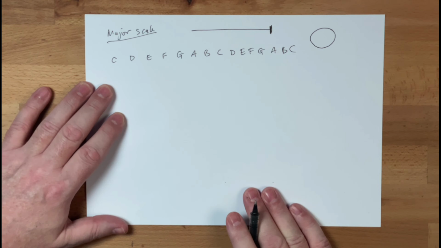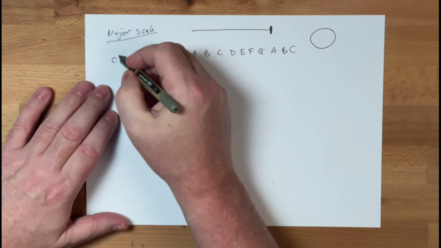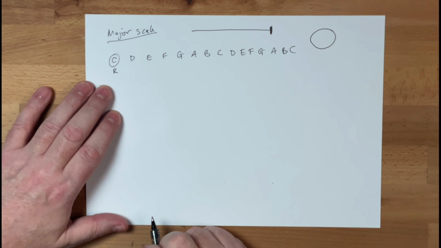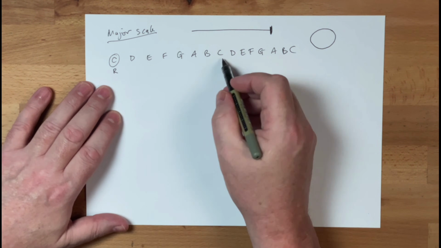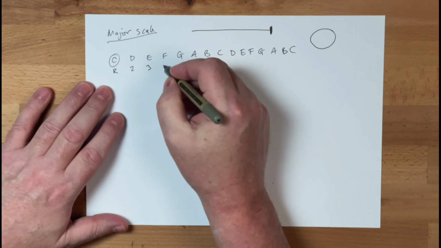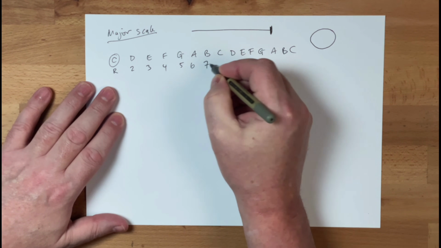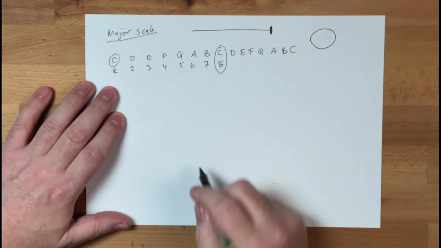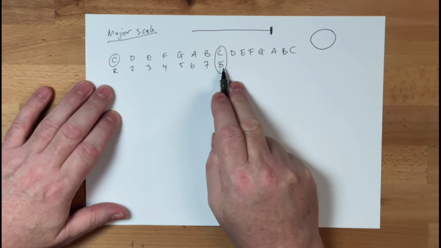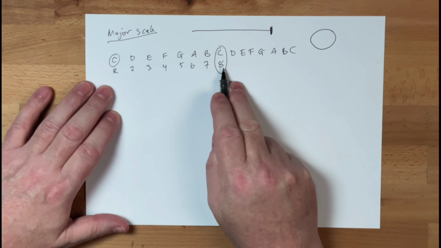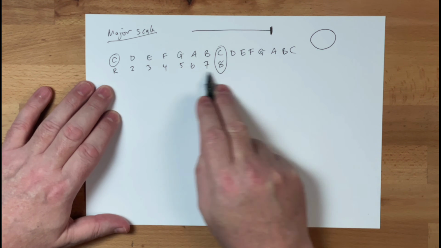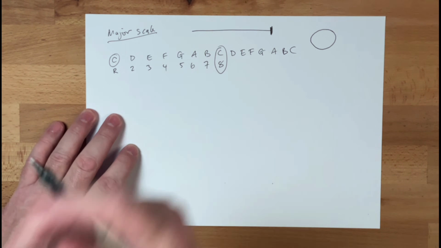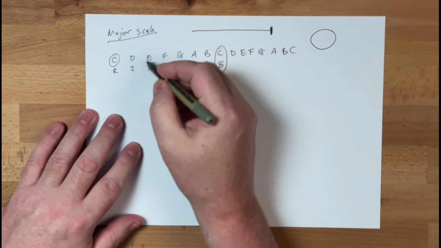Now what I've done is, you can see I've started on C here, and I'm going to go up the scale till I get up to C here. So go root, second, third, fourth, fifth, sixth, seventh, and then I get to 8 here. You see? So that's going from C to C. We've got that going on, right? So we've got this, and then what we can do is jump over.